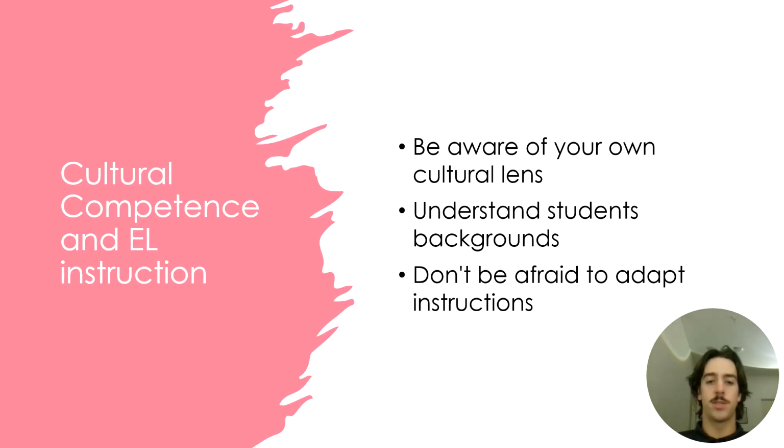Cultural competence is extremely important for people looking to become teachers. What that means is that you are aware that students come from different backgrounds and you're respectful of that. It also means understanding that the way you view the world is not objective. You have your own lens and cultural background that affects the way that you view education and the world in general. So you need to be able to adjust teaching so that all students can understand and feel included, especially English learners.